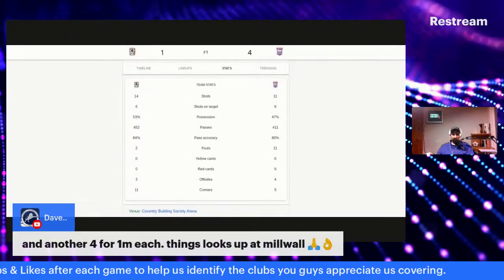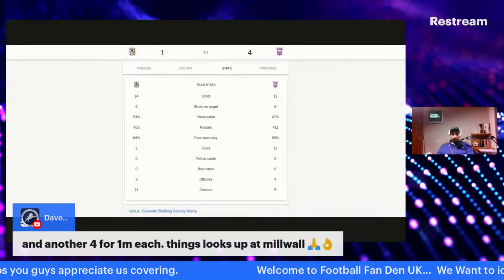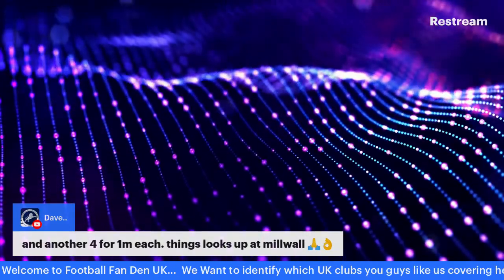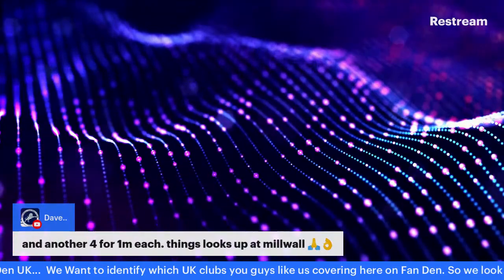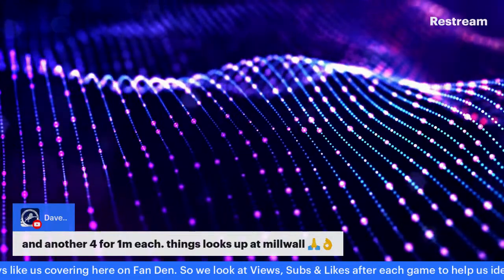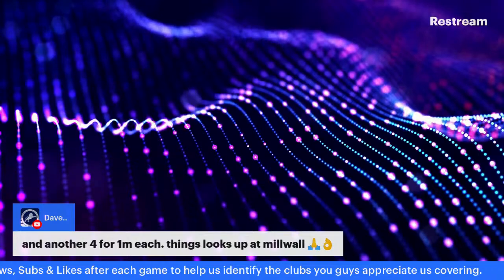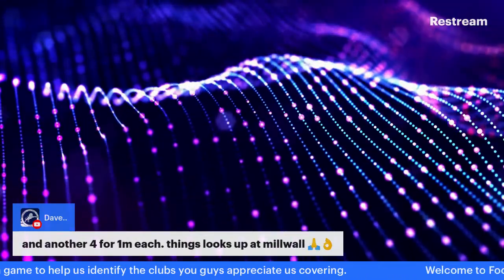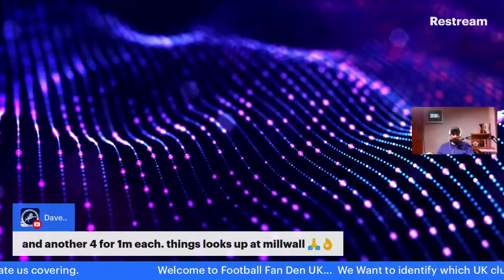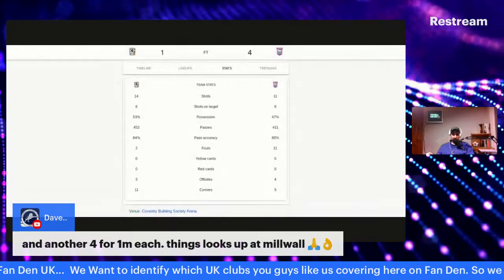In the English Championship, guys, Sunderland 2, Watford 2, West Brom 2, Sheffield Wednesday 1, Norwich 1, Derby County 1, Sheffield United 2. In the FA Cup, Rotherham and Shrewsbury Town 2. And Wrexham also had their match postponed against Leyton Orient.